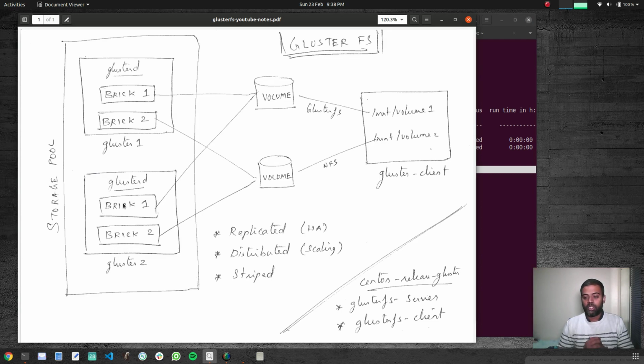So when we shrink a volume or when we remove the brick, we need to make sure that all the files in this brick are migrated to or distributed to the other bricks in the cluster, in the storage pool. So in our case, we only have 2 bricks. So if we remove this brick, all the data that was in this brick needs to be migrated to this brick here. But if you had a number of storage servers and a number of bricks, the files in this brick will get distributed across all the other bricks available in your volume.